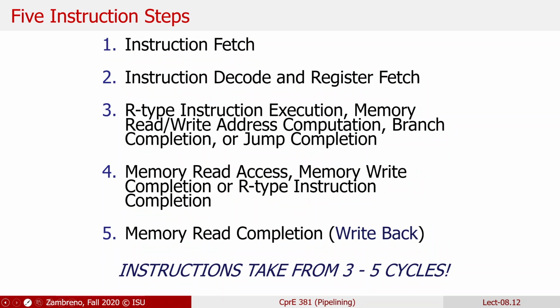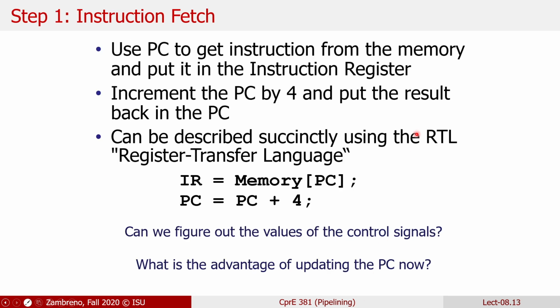So step 1 is instruction fetch, which we know what that is. It's the same as it is for our single cycle implementation. But let's cover it slowly because we have to then also understand what that means for this new data path. Using that textbook register transfer language representation of what instructions are supposed to be doing, for the multi-cycle implementation, we can definitely break down what has to happen in this instruction fetch phase.